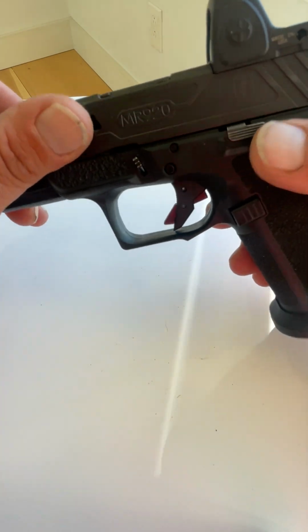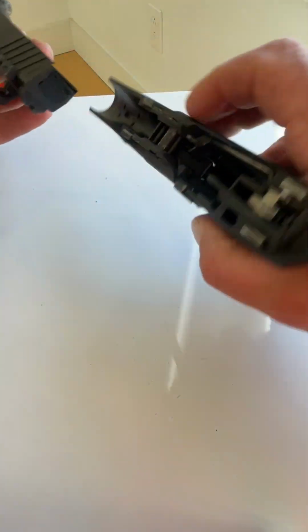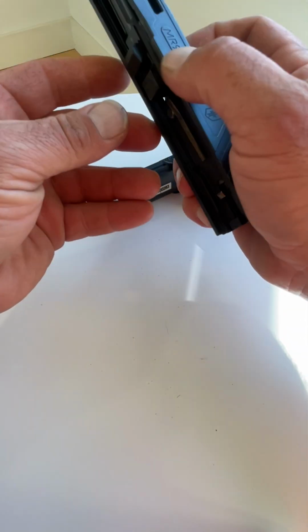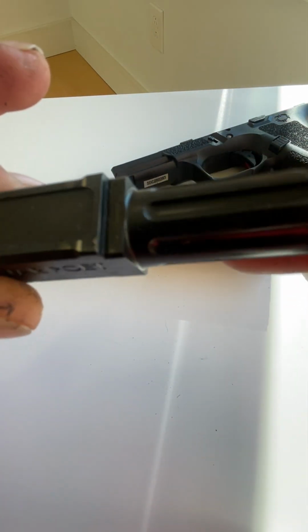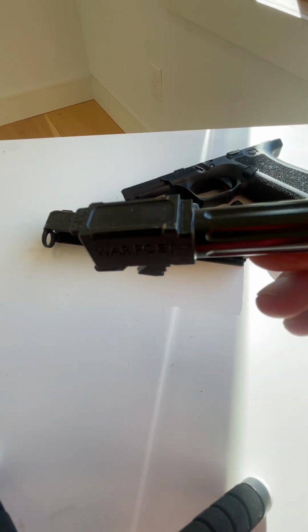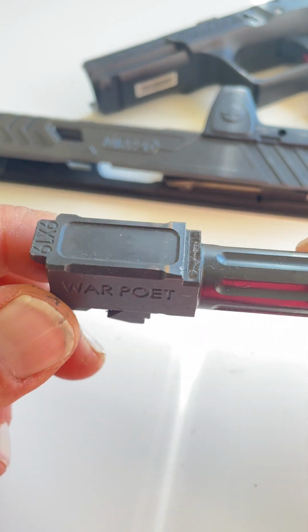Now, the other thing about this, I'll show you. For some reason, this doesn't really look like normal wear, and I don't know if there's a factory recall or what, but look at the barrel wear on this. I don't know if you can see that. Let me see if I can get a close up of that. It's hard to see in this lighting, I'll tell you that. So there it is. Sorry about that. I don't edit videos really, so deal with it.